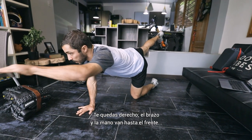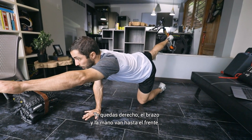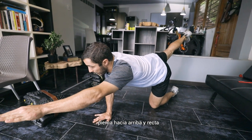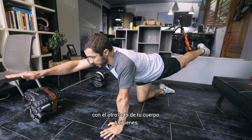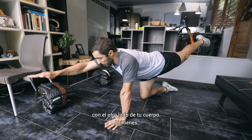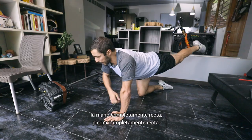You stay straight, arm and hand go all the way to the front, leg all the way up and straight. 15 seconds, and same, the other side of your body. There you go. Hand all the way straight, leg all the way straight.